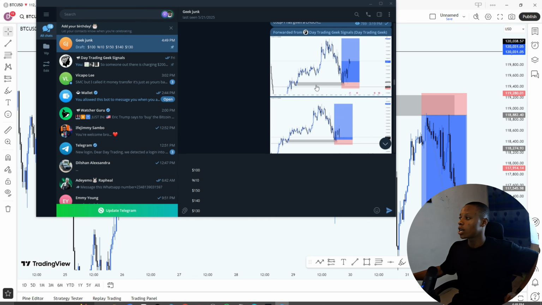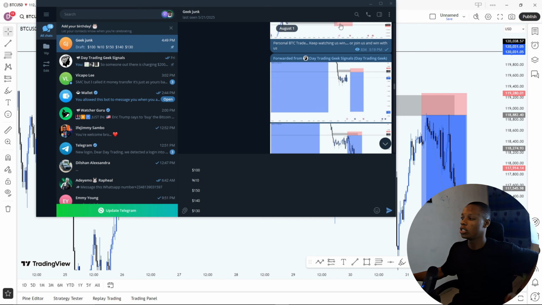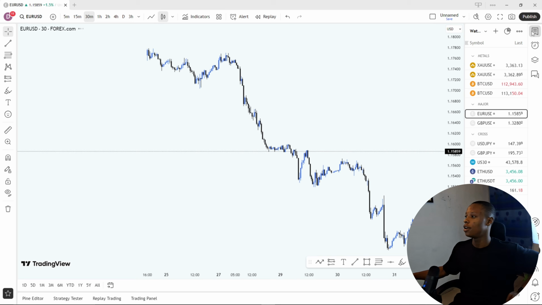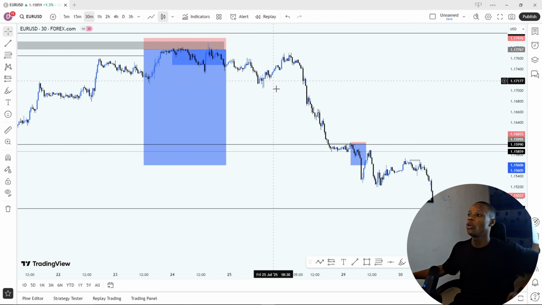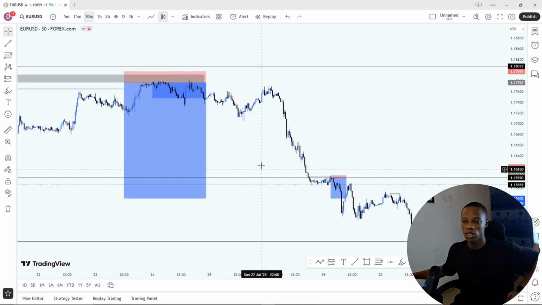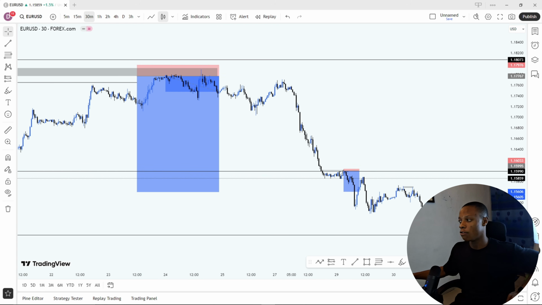So now, after that trade, I waited, and it was the next day I took this very Euro USD. This Euro USD was also a personal trade. Let me show you how I took it and everything. Same strategy. Euro USD was bearish and has been bearish, so I'm going to be looking out for sales. Everything that makes me see it, I'm going to look out for it and then take it.